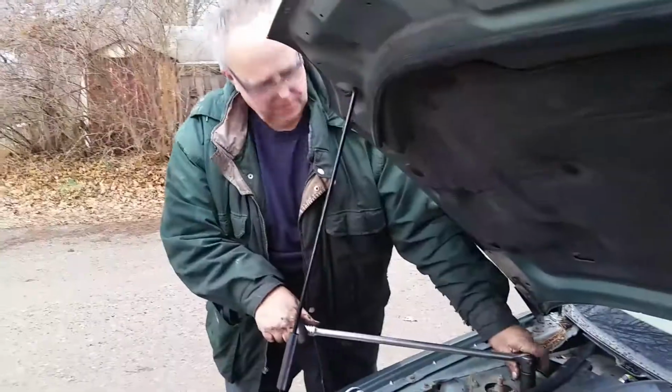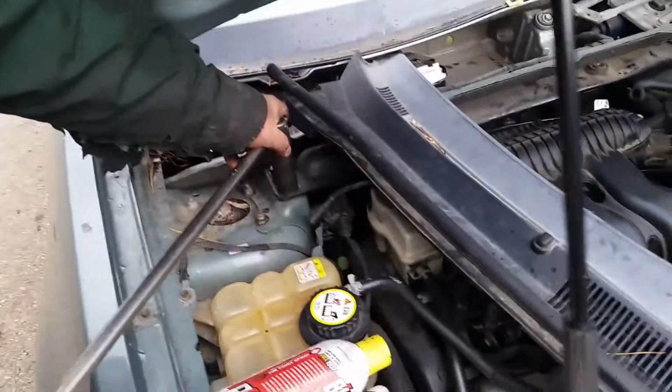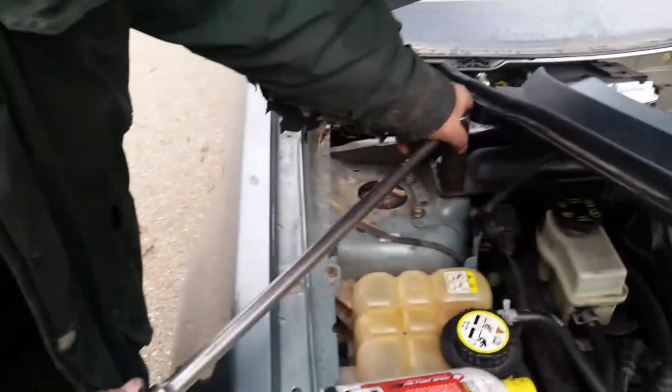You take these 4 bolts out here to remove this frame cross member. That actually gives you a lot more room to reach down the back side and reach the bolts for the EGR itself. So definitely need to take this off to get more hand room to reach the back side of the engine.